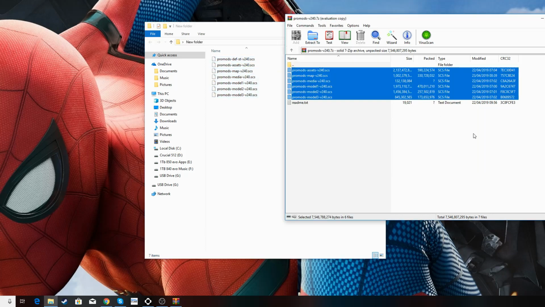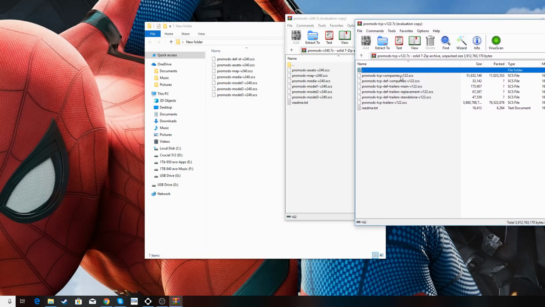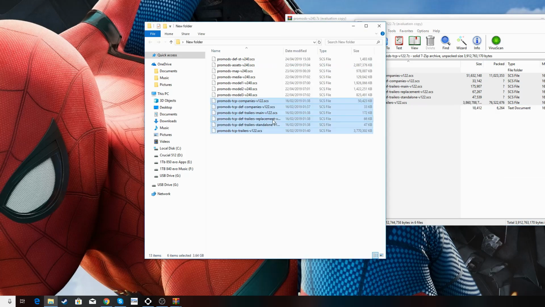There we are. So that's those done. Then the next zip file. I'm going to click. We want them to come out. And there we have it. So that's all the files we need.